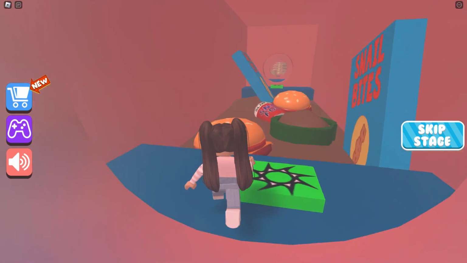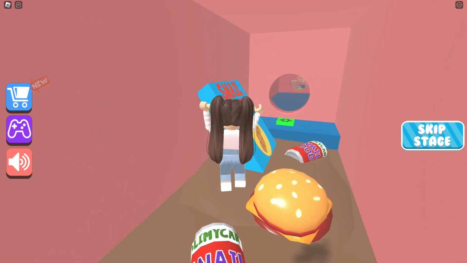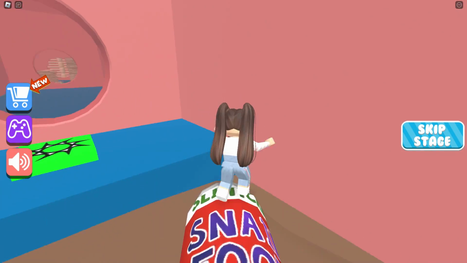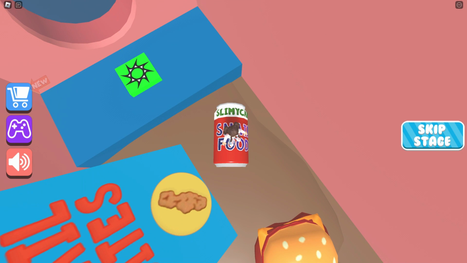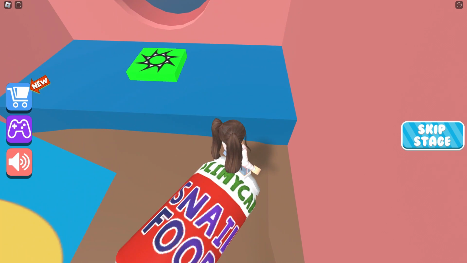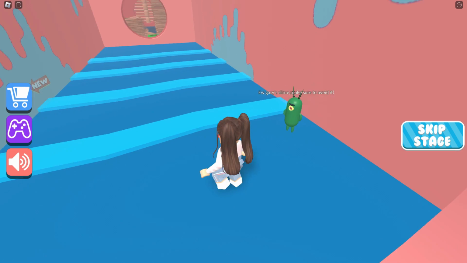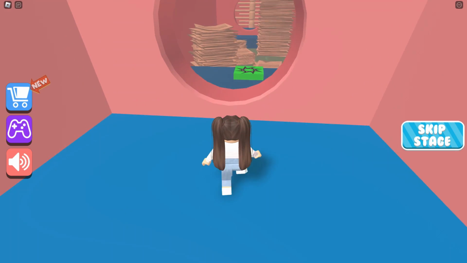Wait, why would the formula be inside Gary? Okay, so there's Gary's food, some drinks, a snail bites book, and what is this again? So it's a slimy can, snail food. Ew, okay, I'm just gonna escape. It's this guy again. Ew, Gary, slime. Make sure to avoid it. Why is it blue? I thought common slime was green.